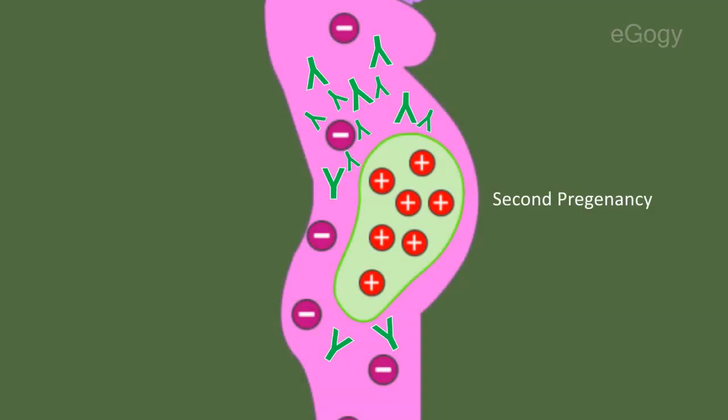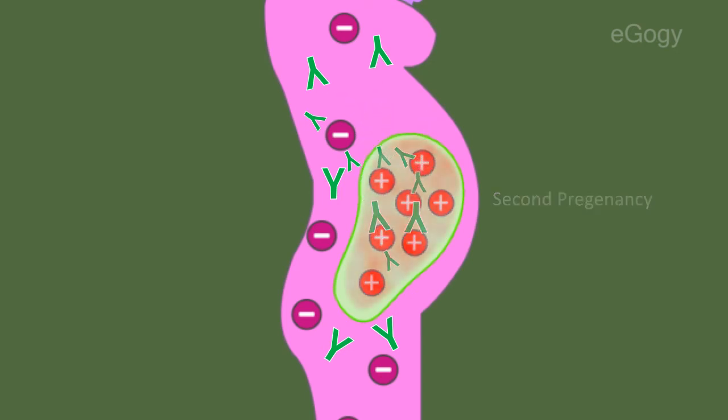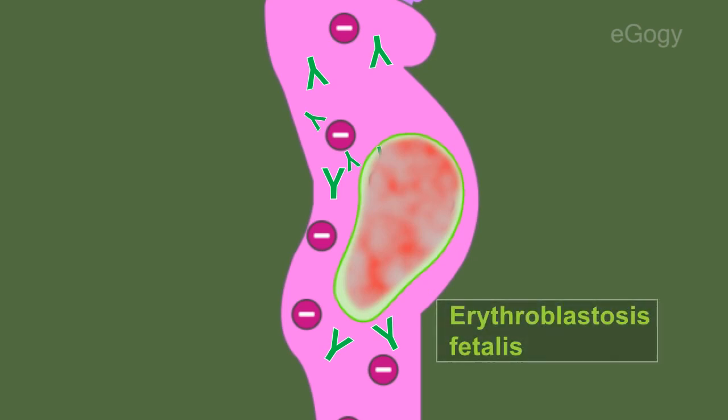During subsequent pregnancies, if the child is Rh positive, the antibodies which are already formed may reach the embryo through the placenta and cause coagulation of fetal RBCs, resulting in defective fetal development or even the death of the fetus. This condition is known as erythroblastosis fetalis. This can also be considered as a defense mechanism of the body.